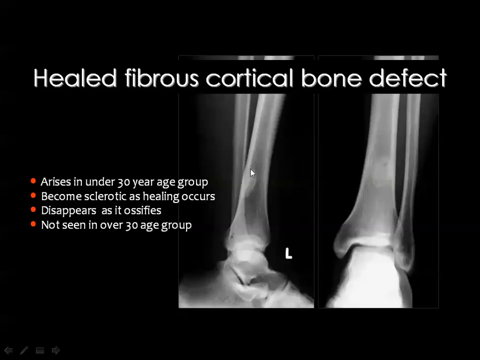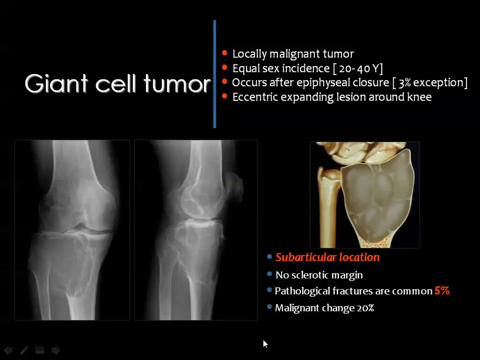And if you see a lesion which is cortical but it is sclerotic and is not radiolucent, then you know that this fibrous cortical bone defect has been healed and it is now filled by bone or by calcium. Then fibrous cortical bone defect may heal, and this is a healing one or healed one, and may progress to a non-ossifying fibroma.